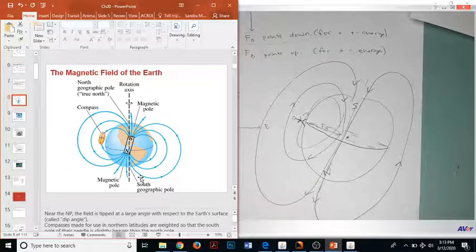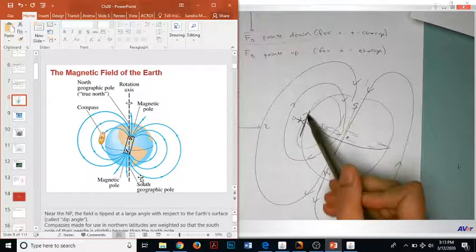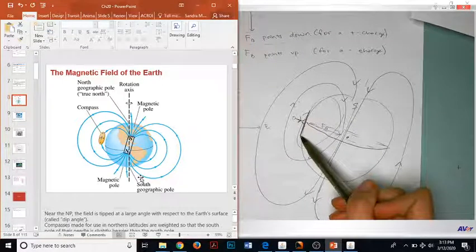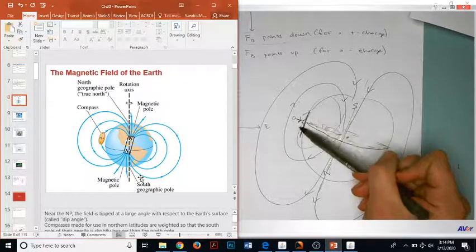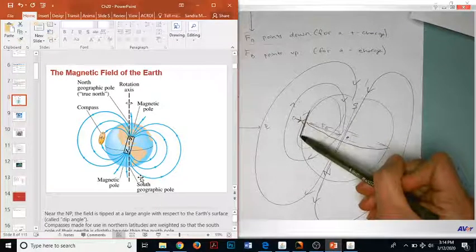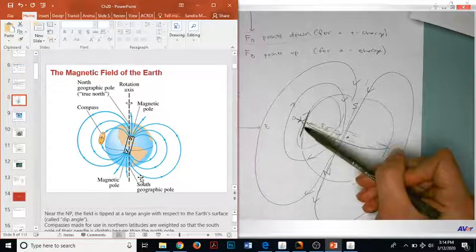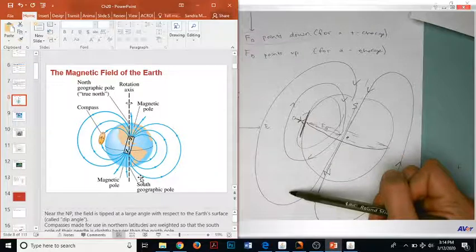Okay, so if this guy has a compass, that's the line that is sort of the horizontal flat surface that he stands on. And you can actually see how I've drawn these magnetic field lines. They're pretty much parallel to his flat. Okay, so Earth's magnetic field near the equator points pretty much due north.